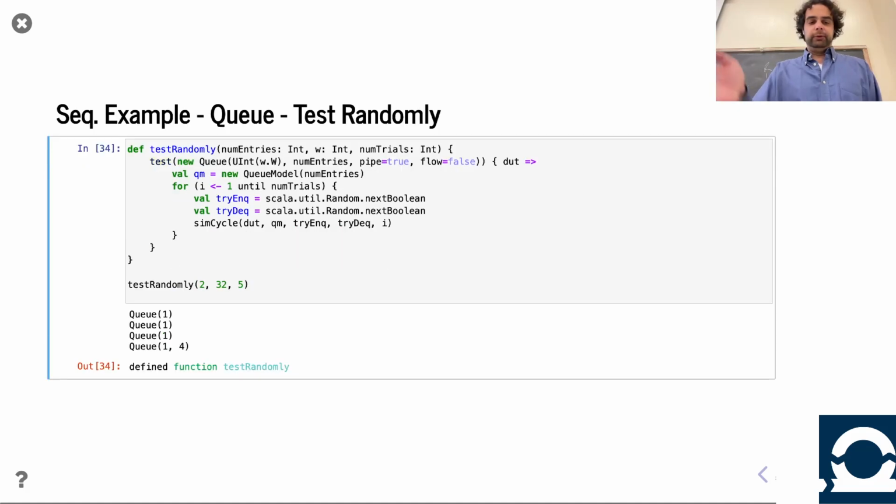Okay, let's run this. And we see, oh yeah, it happened to enqueue 1 and then not do anything for a while and enqueue 4. If I run this again, it grows. This time it grew and then it shrank, right? Because it randomly chose to enqueue or dequeue. So you can see once again, with the right automation in place, it becomes a lot easier to keep writing more and more tests to build this whole thing out.